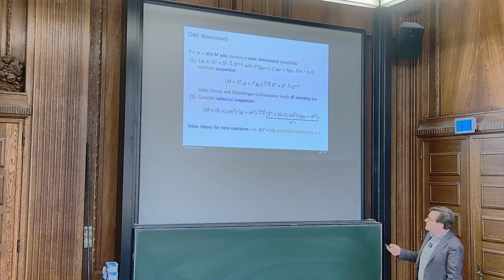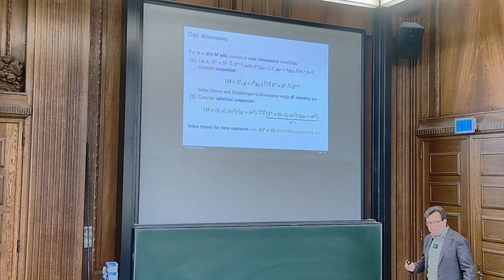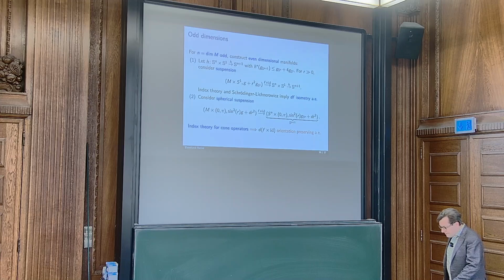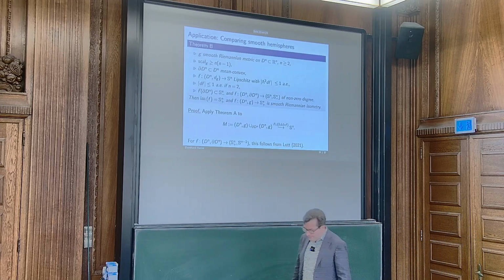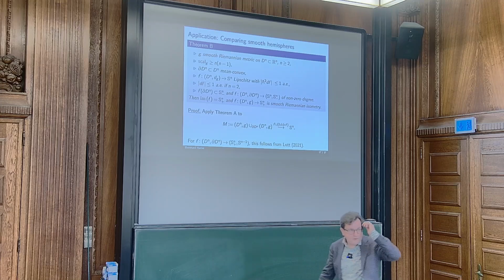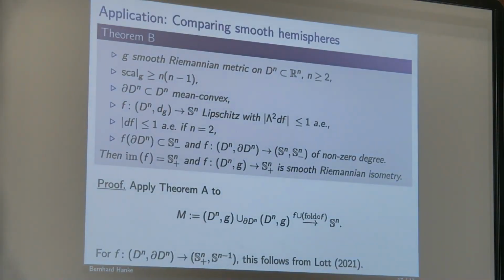So the main work here is really to develop index theory for these abstract cone operators, as we call them here. Okay, so this finishes the proof of theorem A. And when you talk about theorem A, then you also must talk about theorem B. This is theorem B. This is just one application of this machinery. So you think of the singular situation. It's maybe interesting to have such theorems, but here's an application that is already interesting in a purely smooth setting.